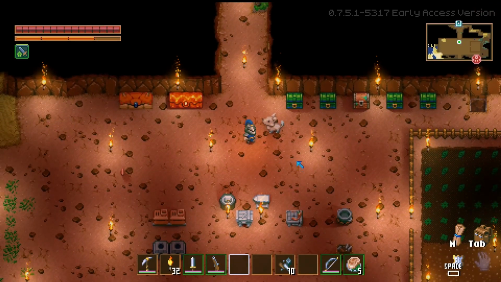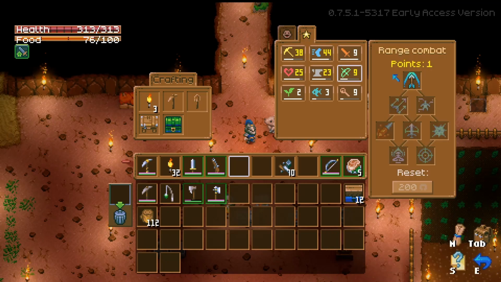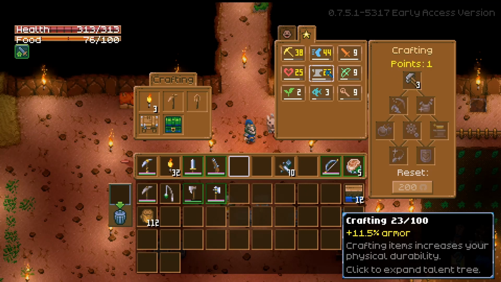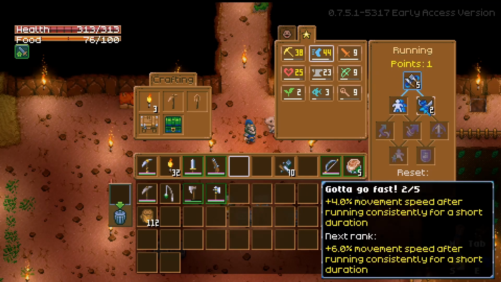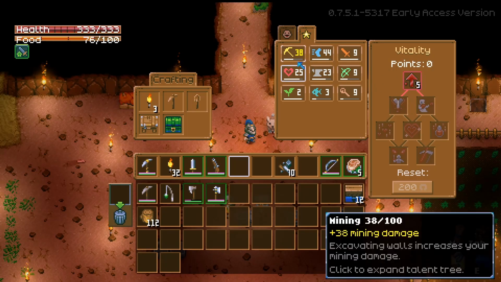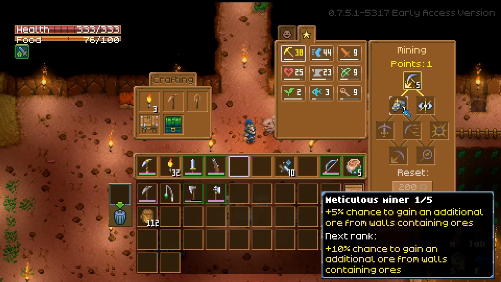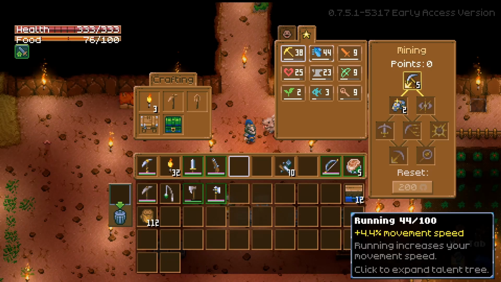Okay, and now before we do go, with all that digging and stuff that I did off camera, we do have a bunch of skill points that I did forget to spec into. So we'll go ahead and spec into some rapid shot here for range. Go ahead, more base builder with our crafting. Gotta go fast a little more here. Some more vitality, which is gonna allow us to spec into these next time. And then some more mining. I think we're gonna keep going with the extra ore from walls.